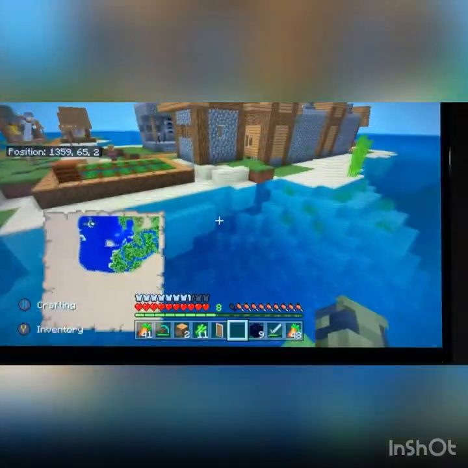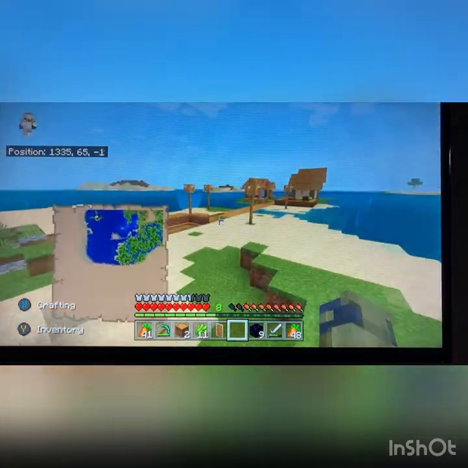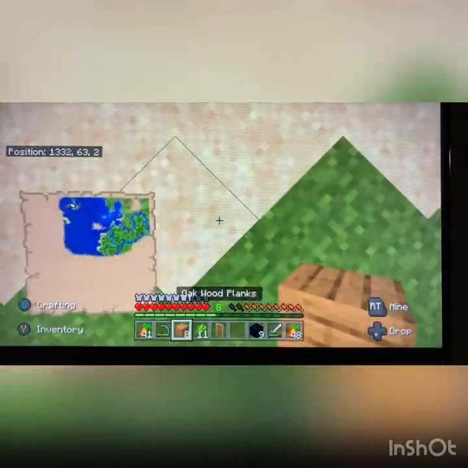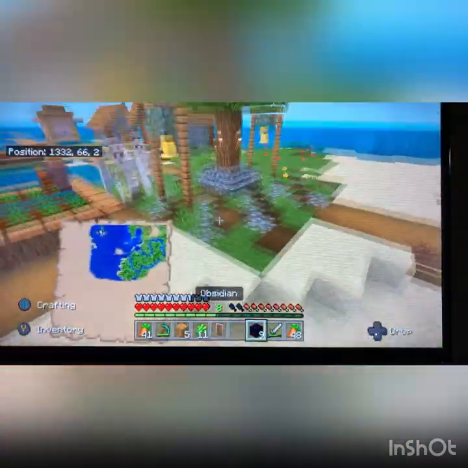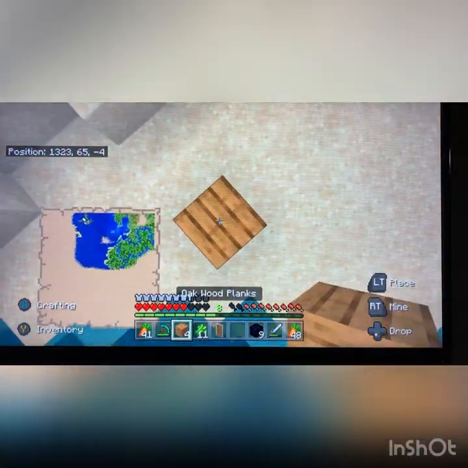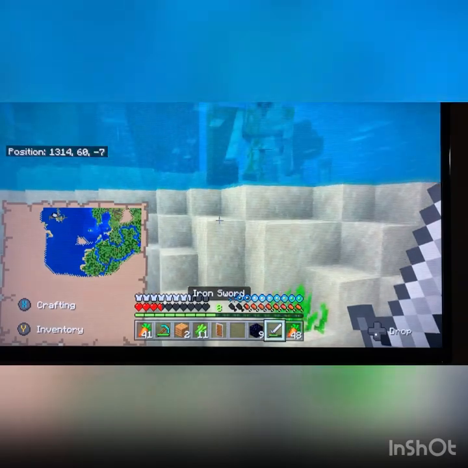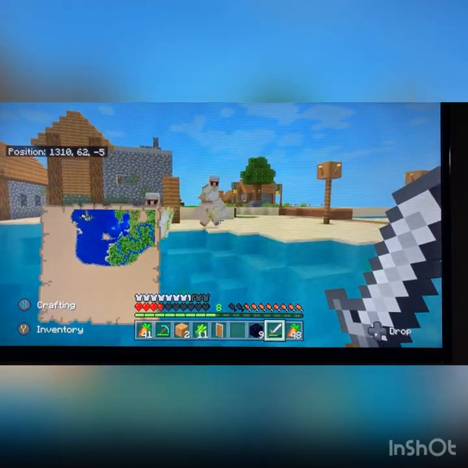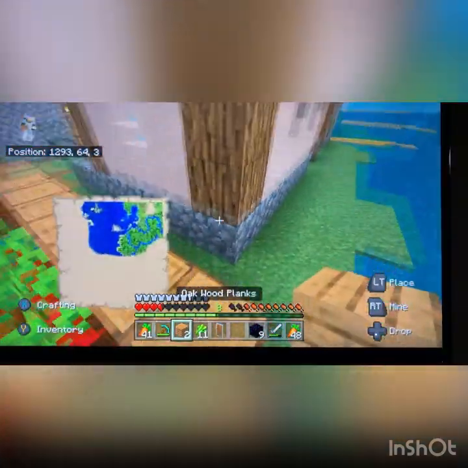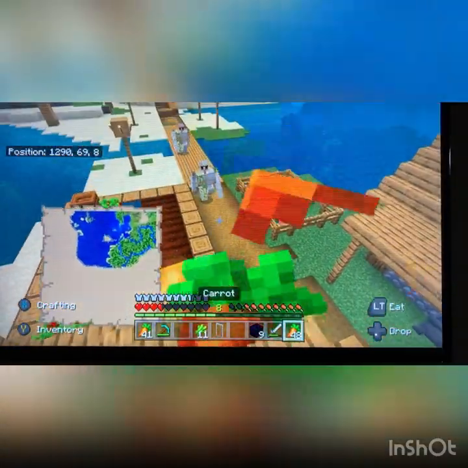Wait, there's two of them? What? There's two of them. They are not gonna give up. Did not peek. He hit me. I'm not building high enough. Okay, I have to go on top of the houses. Okay, yeah, that's better. Oof.